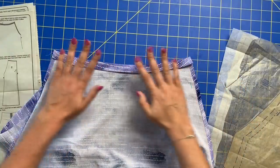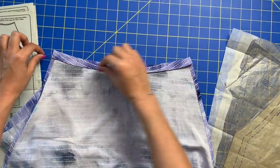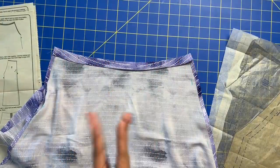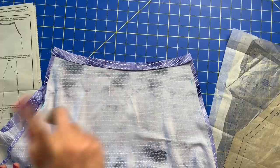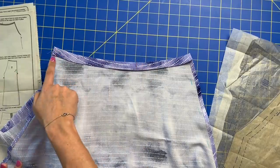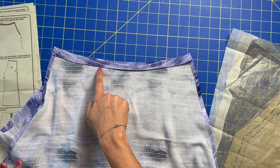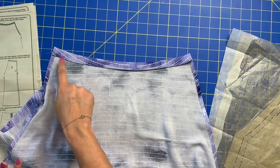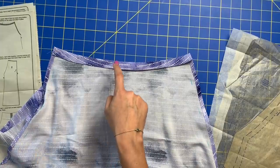This is our beautiful little casing. We're going to end up feeding a piece of fabric through here, and it'll come together to create our neckline. Now we have to stitch all along this line, doing exactly what we did on the armholes. We'll place this fold toward the inside of the machine and move our needle to where it's barely going to catch the edge. This is wider than our presser foot, so we can't use the presser foot edge like before — we'll have to use another marking on the throat plate of the machine.